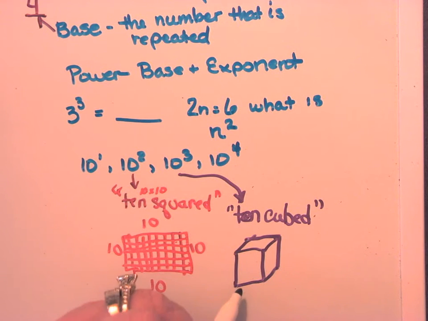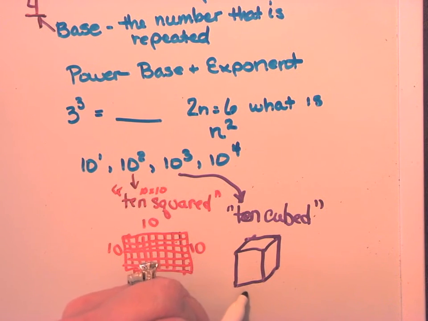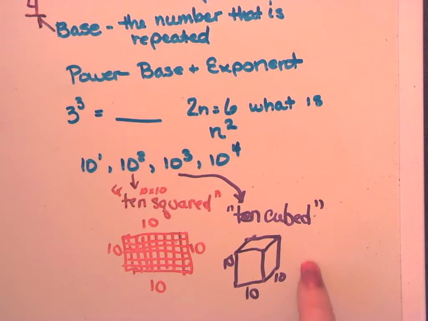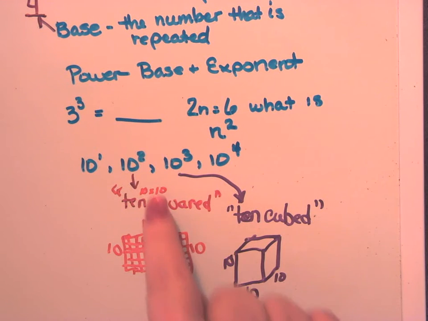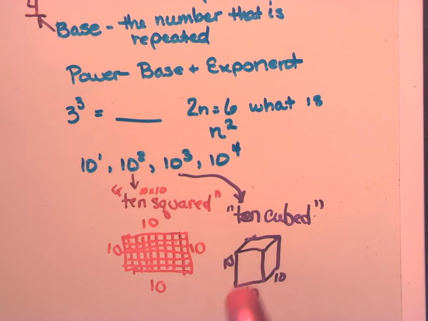Okay, so we have this cube, and that's exactly what it is, a cube. So this one would say that it's 10 going across, it's 10 going up, and it's 10 going back. So it's cubed, 10 by 10 by 10, and it makes a cube. So that's why we call it cubed, because that's exactly what it does. This makes a square, this makes a cube. So 10 to the 2nd power we call 10 squared, 10 to the 3rd power we call 10 cubed. We want to use the terms 10 squared, 10 cubed.